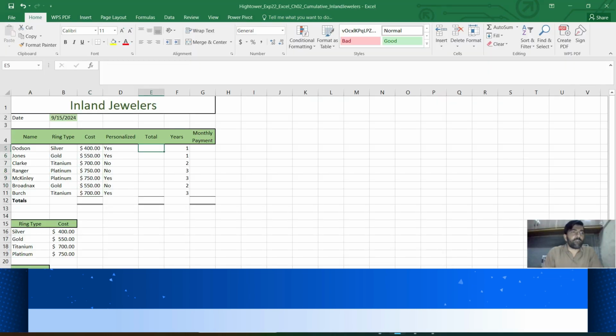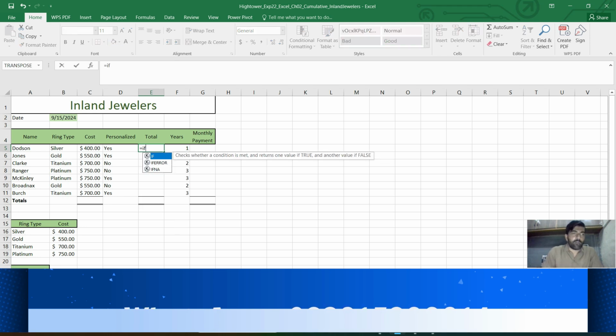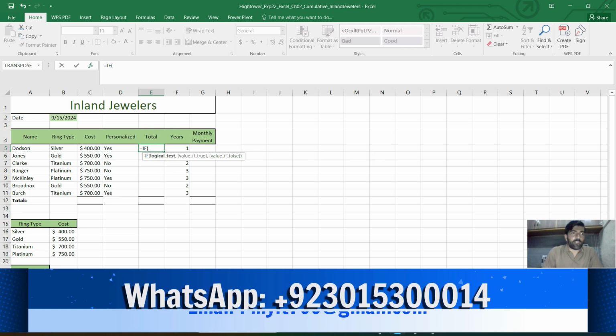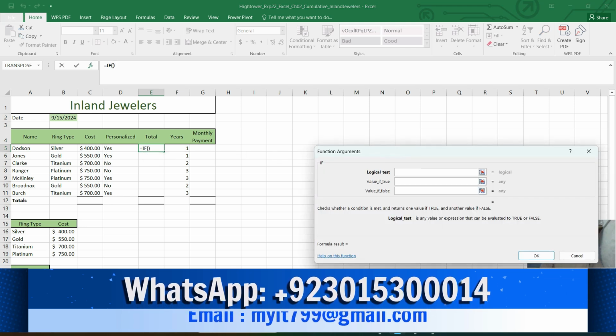Now in cell E5 we have to use the IF function. This is E5, putting here equals IF, and double click here. This is the function that we applied here. Logical test, what will be the logical test? This is D5 equals Yes.